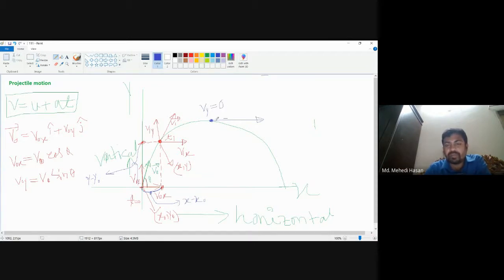But all of the velocity is not zero at the maximum height, because you are throwing the object at a certain angle less than 90 degrees. If you throw an object perpendicularly upward, then at the highest point the velocity is zero, because here vy is zero and there is no x variable in case of vertical direction. Vertical movement has nothing to do with x. But in two dimensions there is a velocity along the x axis, which is vx.